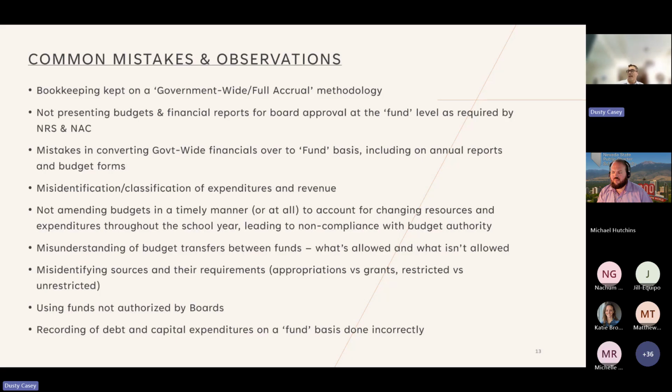It also is okay to do a year-end true-up budget in that May or June timeframe, after the dust has settled. Maybe things have happened in the spring where you haven't quite reached the expenditure limit yet in a program, but you need to true it up, or in a fund you may go over by the end of the year. Maybe something unforeseen has happened and you need to use some contingency funds. You had an HVAC unit go down or something like that. There's a whole host of reasons.